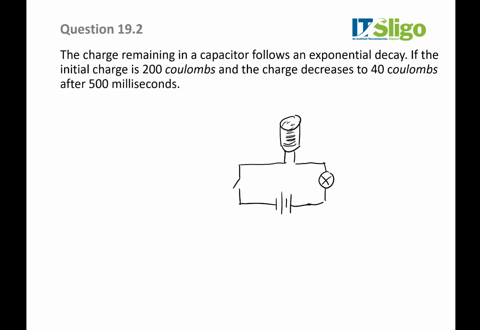And then once this was full, the light bulb would light up. So what would happen if you were looking at this light bulb? It wouldn't brighten instantaneously. It would brighten slowly over a short period of time. What happens when we close the switch is that the capacitor charges and the bulb lights. It takes a very short period of time for it to reach its full brightness.